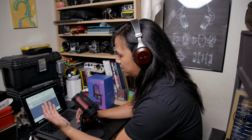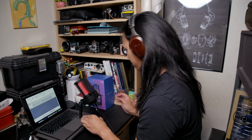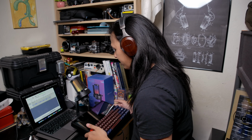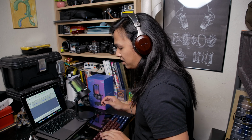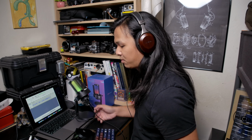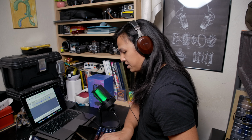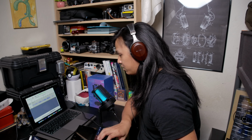And if it was getting keyboard sounds, let's get something loud like a mechanical keyboard. So if I, whoops-a-daisy, drop something, that's okay. If I was to have a replication of something, this is kind of loud. This is a bit of a louder keyboard. I'm gonna type on it with it in front of the microphone. So it's definitely gonna capture that sound. But I know a lot of you guys when you play games, your keyboard is usually beside your microphone, in which case it'll sound more like this. And this is a very loud keyboard. This is one with cream switches. And the matter of fact is it still captures my voice a little bit better.